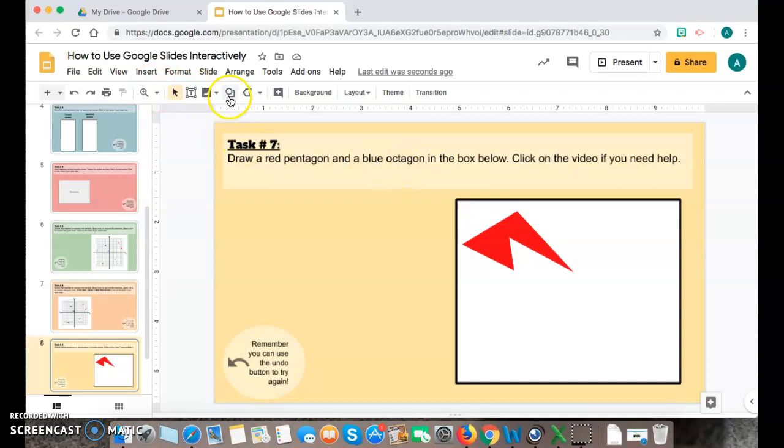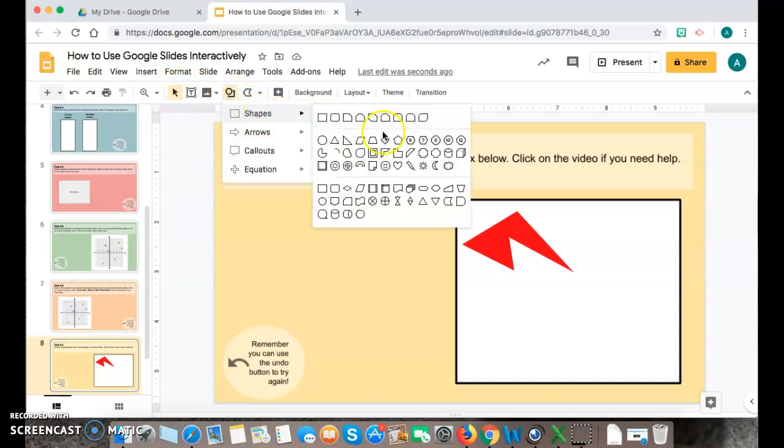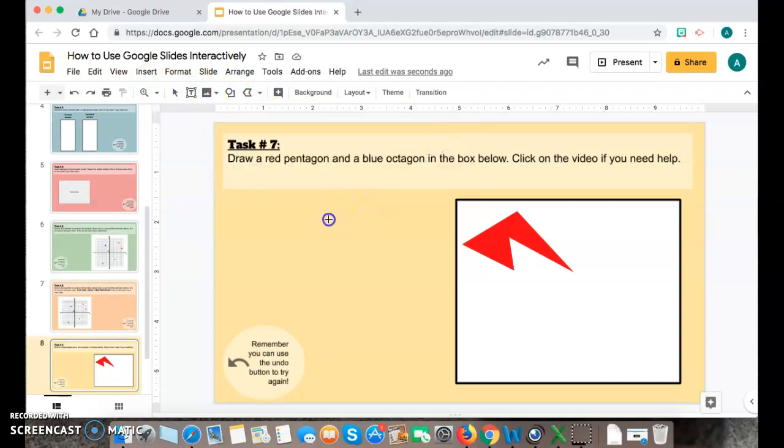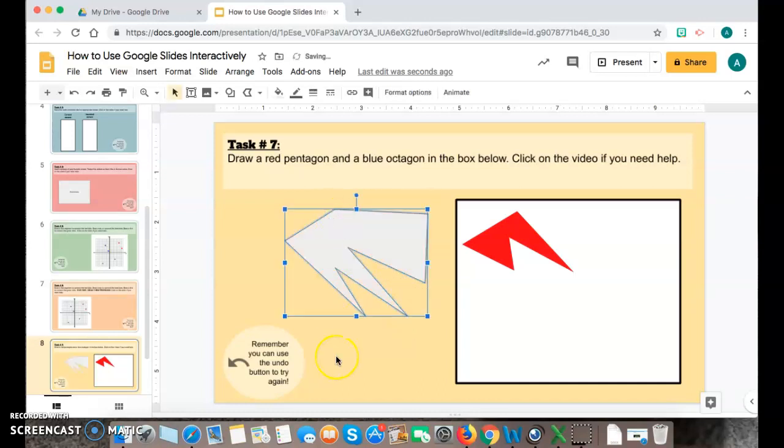Again, I can either go with the shape tool and do a plain old regular octagon, or, let's get rid of that, I can go back up to my Polyline tool, click on it, make sure you have the plus sign, and then click, move your mouse, and we want an octagon, 8 lines. So there's 1, click, 2, click, 3, 4, 5, 6, 7, and then we want to go back to the beginning, and now I have an 8-sided shape.